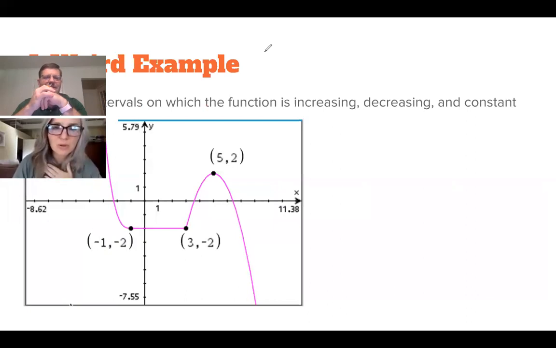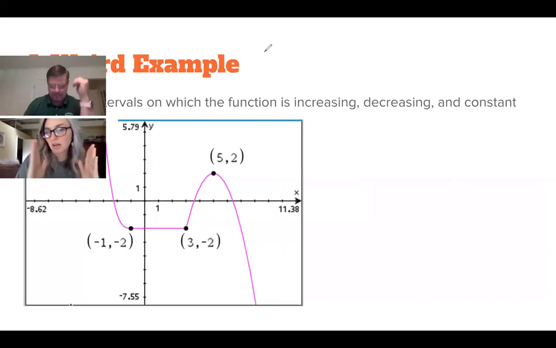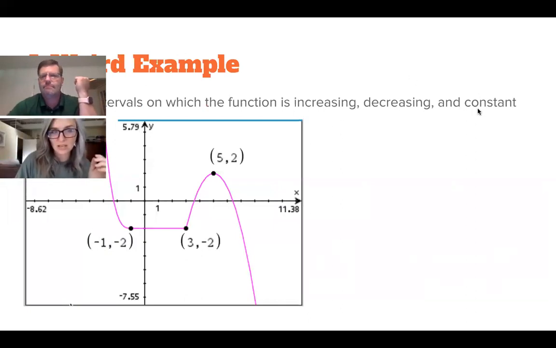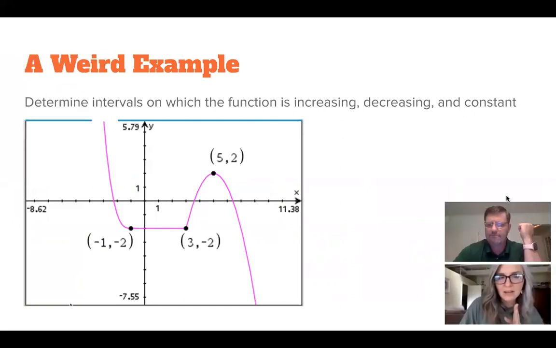What I would do is pick a highlighting color, and highlight to the point that it changes, and then change my color, right? Then I'd go back after the fact and decide, is that part increasing or is that part decreasing? If I look from left to right, my graph is falling. And then right here at this point, something changes, and I might change my color now and continue along.